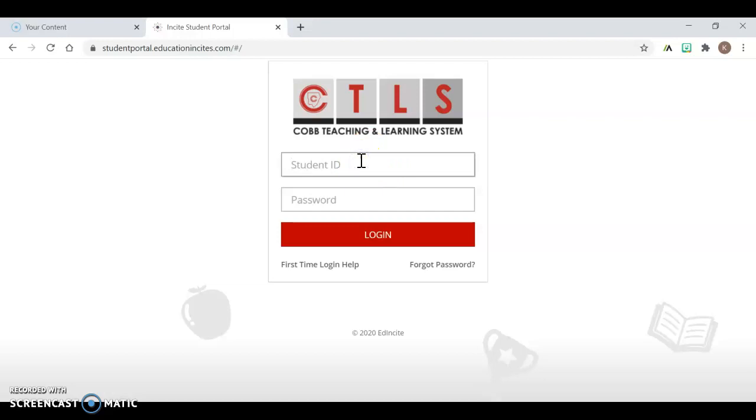I'm going to log in using my credentials because I'm a sample student in the class right now. Your login should be your first name dot last name at students.cobbk12.org, and your password should be your lunch number. This is on the list of what I sent home with the login sheet information. If yours is still not working, please let me know as soon as possible so we can make sure you are ready for Monday. This is what you will be logging into every single day from 12 o'clock to 4:05, Monday, Tuesday, Thursday, and Friday. So I'm going to type in my password and log in.